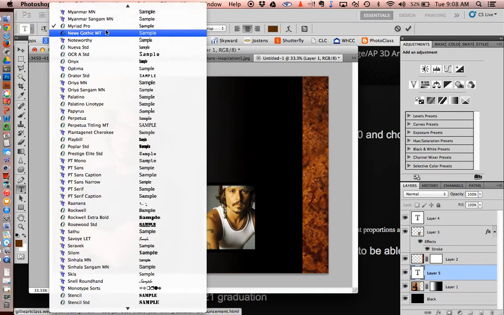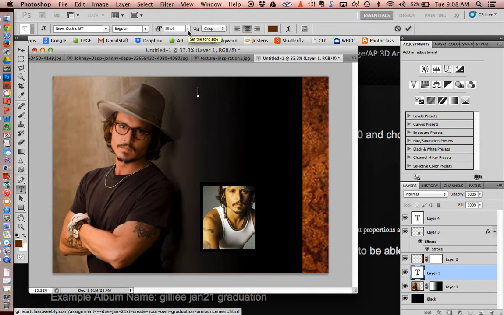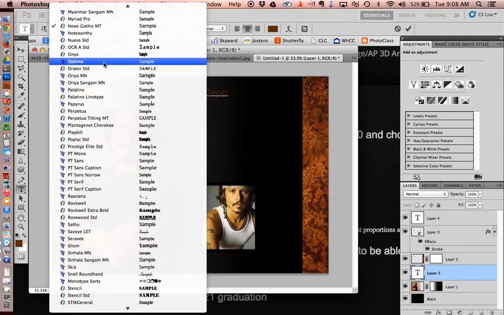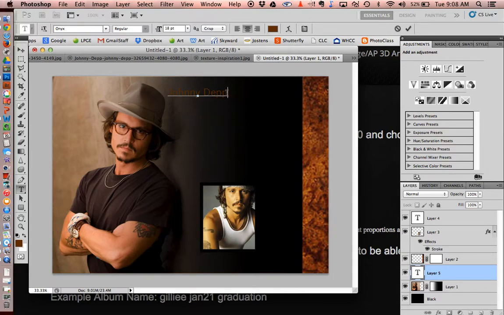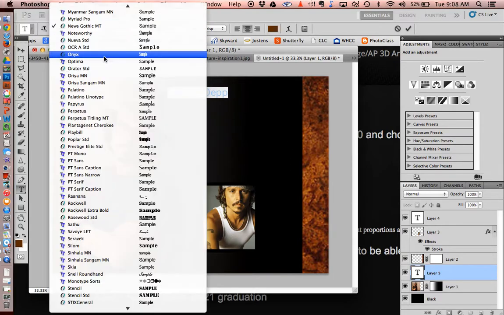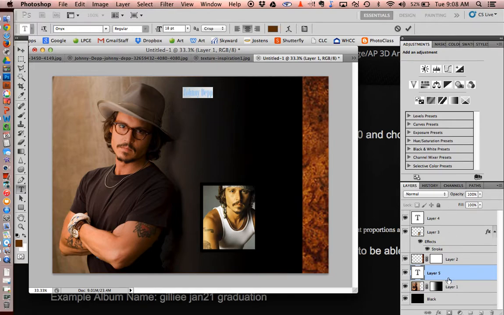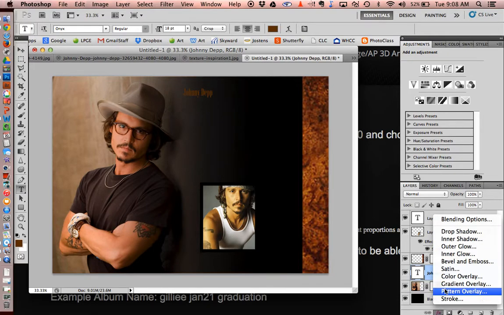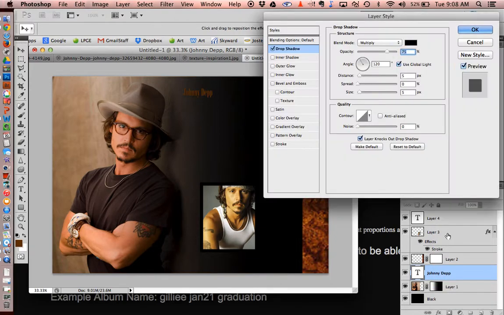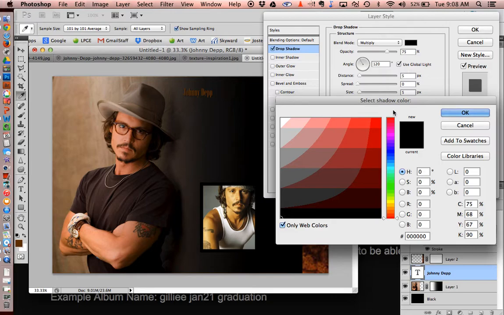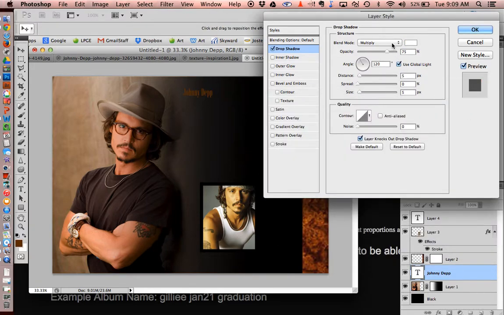Click out here, I've got all my options of my lettering up here. I can do drop shadows on these. Again, let me just put that in, change it to some lettering that I want. I have to select around it to change that. Change it to something, and then I'm going to show you how to put the effect onto there. So I want to do a drop shadow so it will show up better. Red would be kind of weird on it. Maybe I just do white or something and hit normal so it shows up.